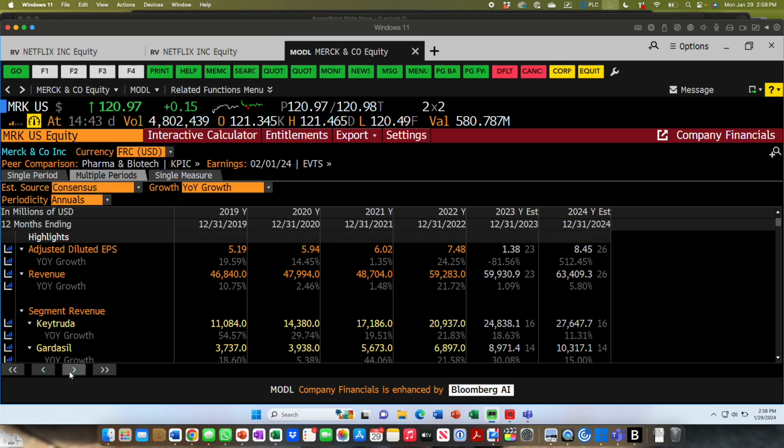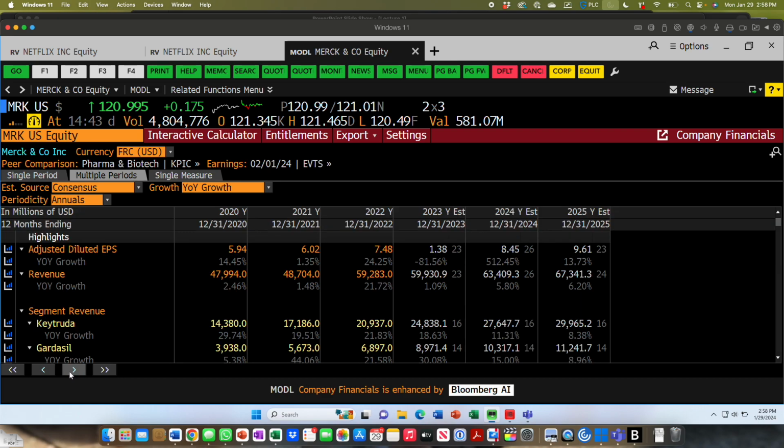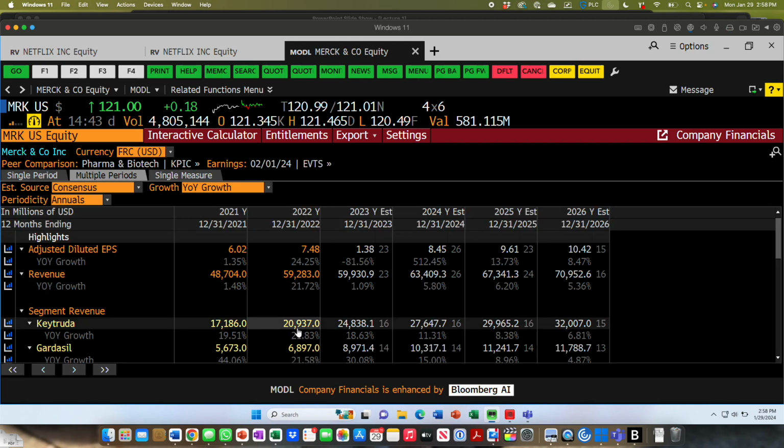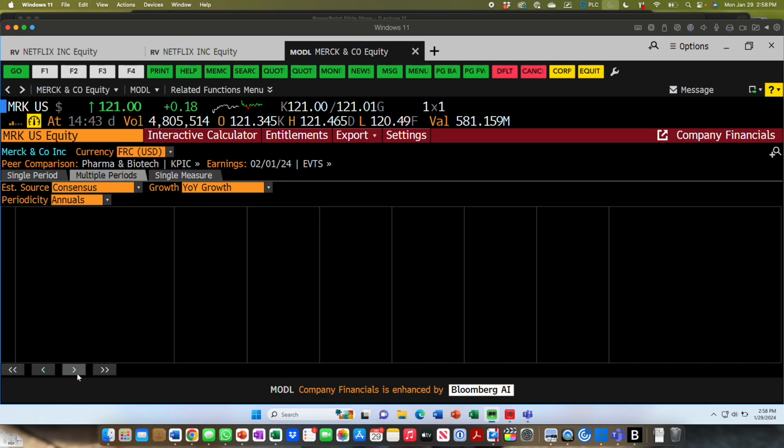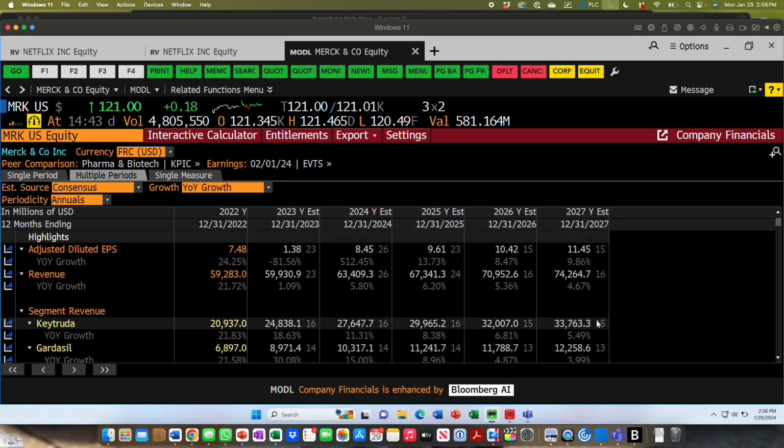You can see that Merck selling just this one drug last year was 21 billion, 20.9. This year, 25 billion. By 2027, Keytruda, just that drug, will be almost 34 billion in sales. Again, curing cancer. $100,000 per treatment. Okay? Very, very high gross margin. Again, probably above 90%. So they're making a killing on a cash flow basis on this cancer-curing drug. Now, they spent a lot of money in R&D to get to this point, but the point is it's very, very profitable. If you read through what the analysts are saying about Merck, the questions are about 2028.